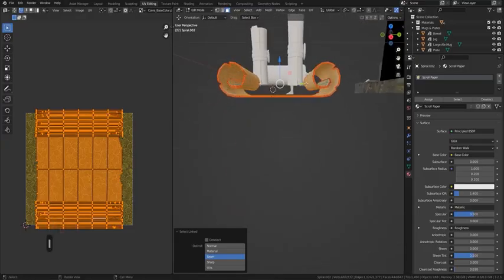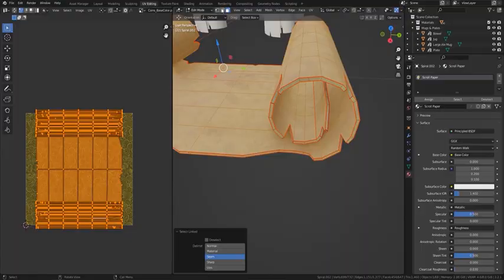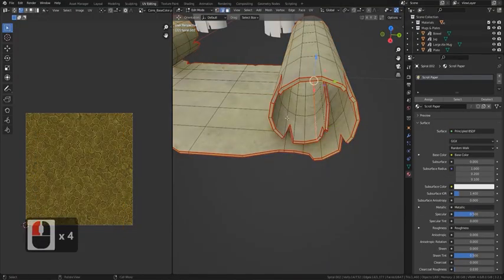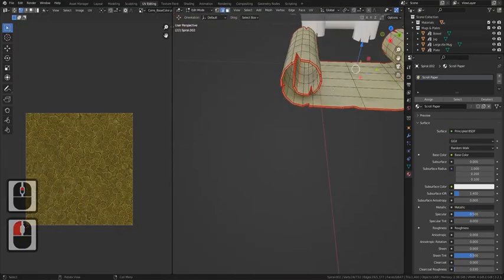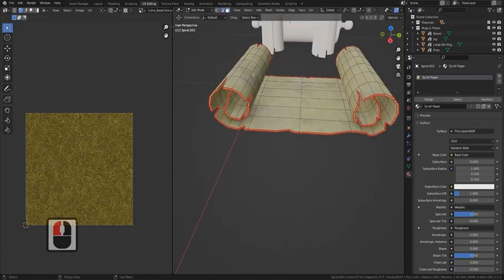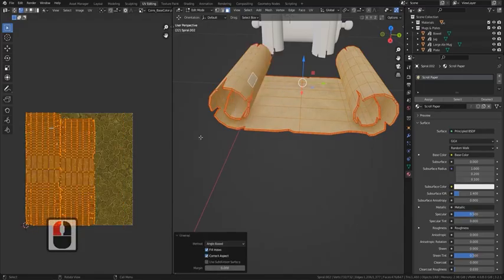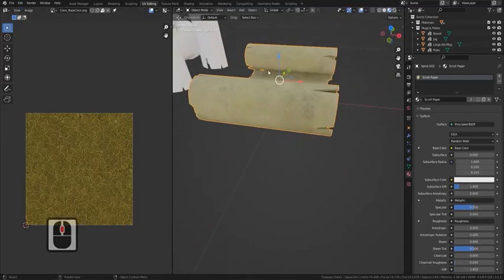I'm going to grab this one and this one. I'm actually going to get rid of this seam, you know. I'm going to make it easy for myself. So I'm going to come in, Alt Shift and click, get rid of both of these, right click, and clear seams. And now I should be able to come in, grab this, L and L, there you go, U, unwrap, and there we go. That now will unwrap beautifully.